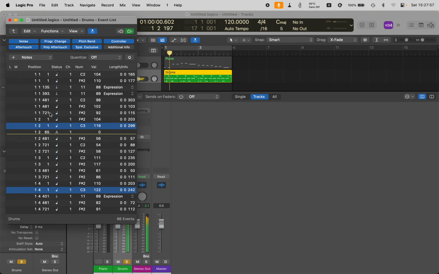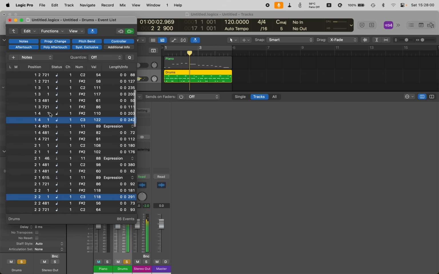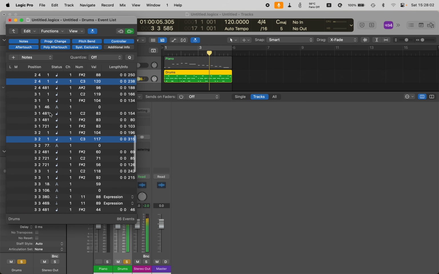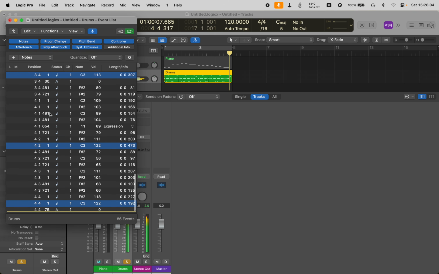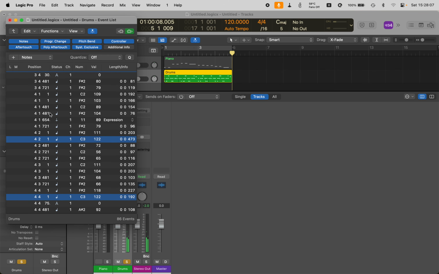So there we go. Drum replacement. Simple, effective, and easy. That's a bit about the MIDI event editor. Not a lot, admittedly. There's quite a bit extra in here. But that's the basics. If you'd like a more in-depth video on some of the other things found within, for example, some of the checkboxes around the table area, then I will do that upon request.